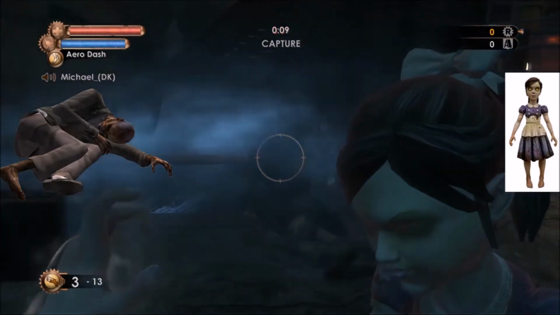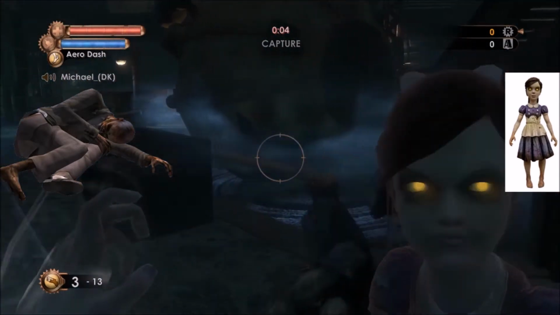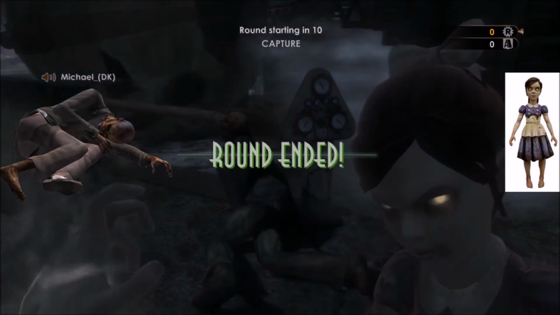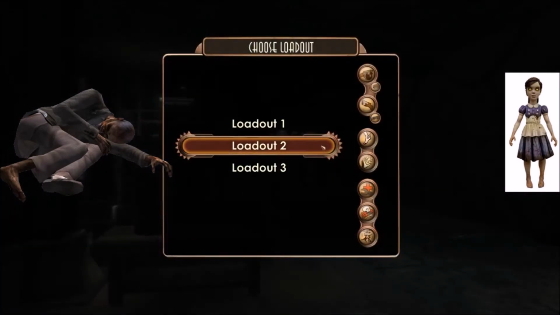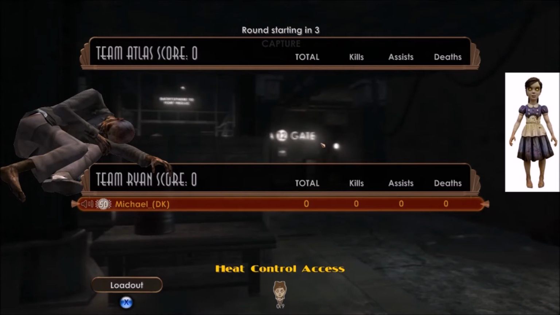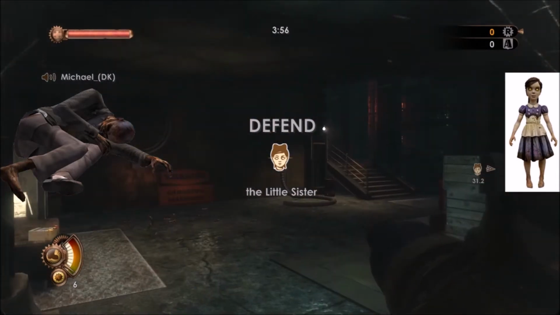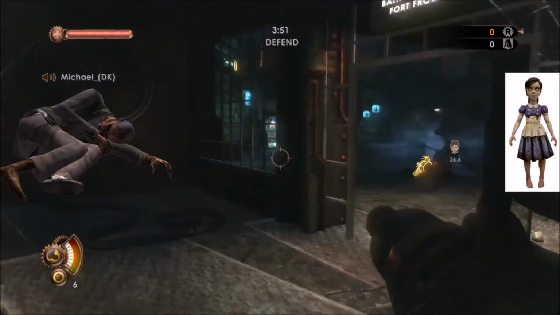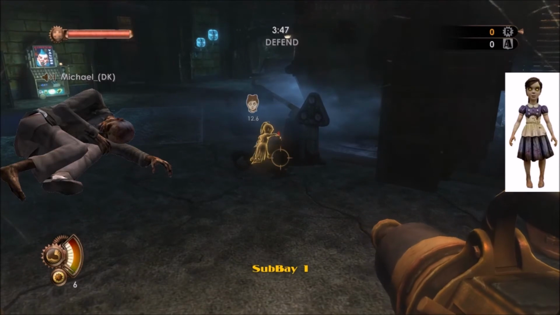Oh, maybe this map is bugged on this game mode. There we go. We'll be there just now. Well, this one's going to take longer apparently. There's no icon that says for the little sister to go here, so I'll skip it and try the next spot again.